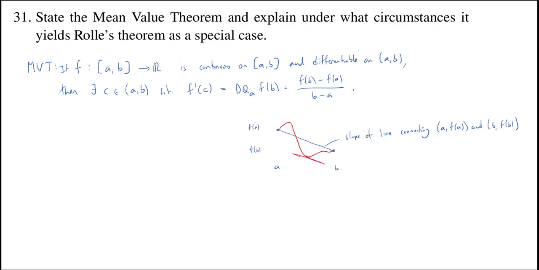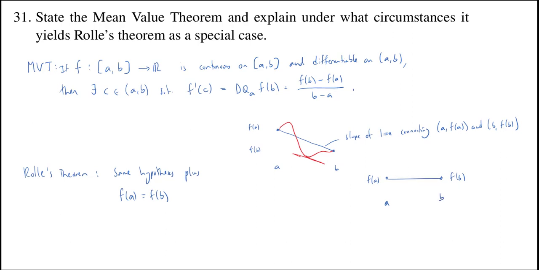Now, in the special case where instead of having this sloped secant line, f of A and f of B are the same, that's when we get Rolle's theorem. So Rolle's theorem has the same hypotheses, plus we assume f of A is equal to f of B. And in this case, the difference quotient will be 0, right? The slope of the tangent line, when we make sure that f of A and f of B are the same, so there can be f of A, there's f of B.